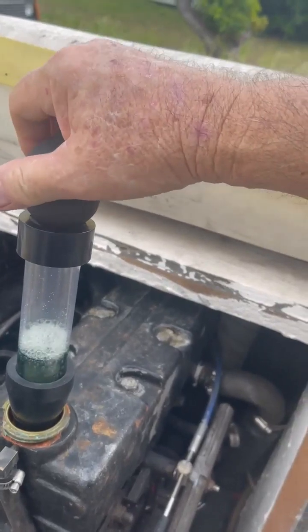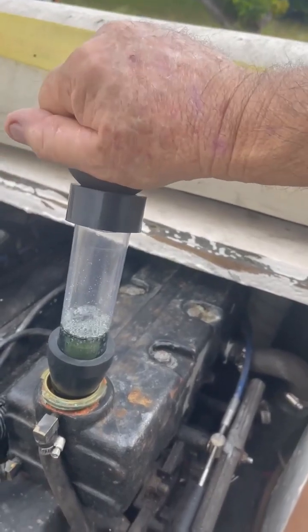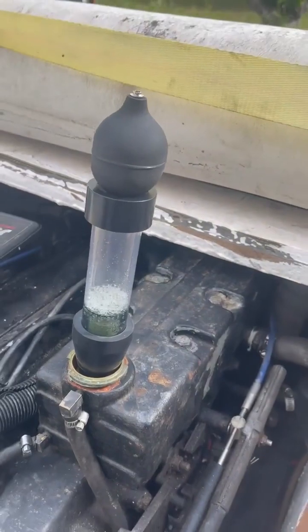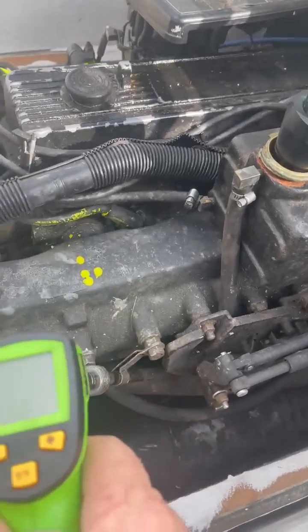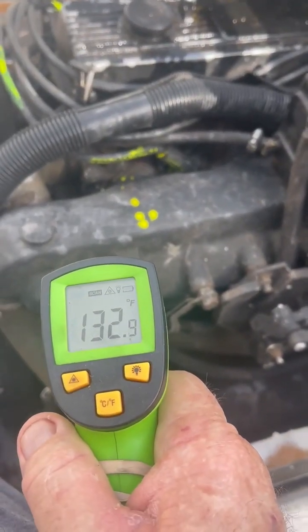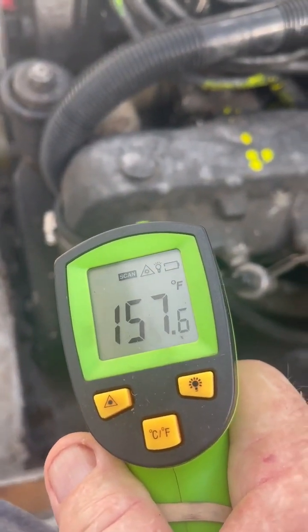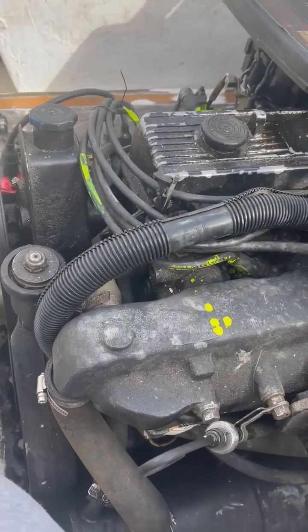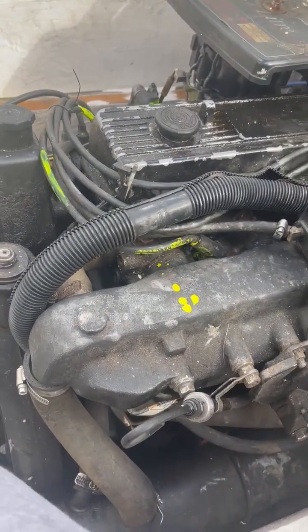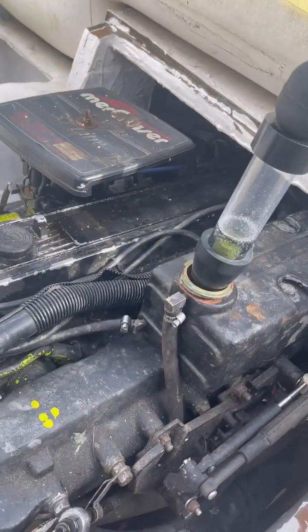Before you start this test it's a good idea to bring the engine up to temperature. For all these tests, make sure it's at the operating temperature of 160°F — there it is, 160, where the thermostat is. That's what regulates it. Per the service manual I think it's 160°F. There are also a bunch of service bulletins for this engine.